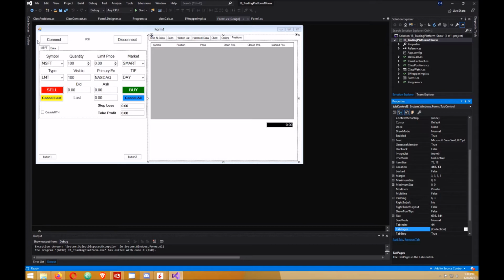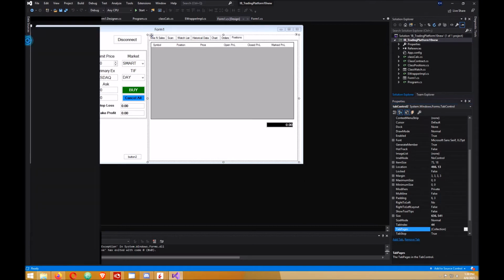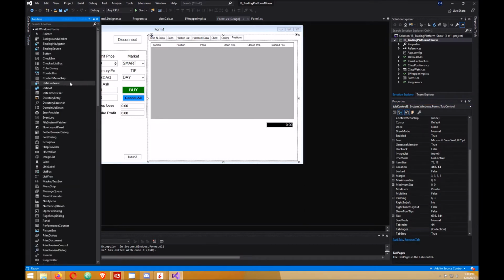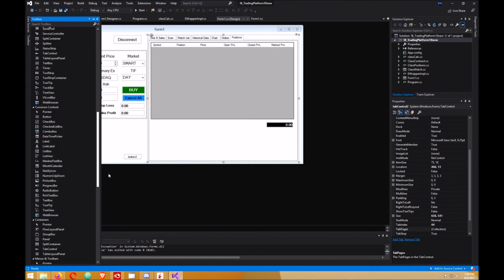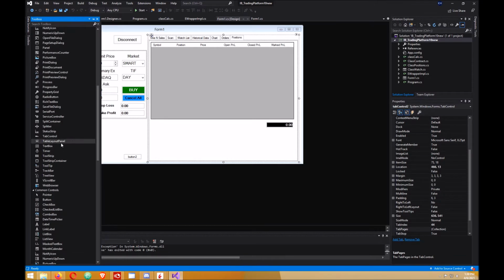Okay, so then you want to go to your toolbox and look for data grid view and drag that from your toolbox onto your positions tab. And one other thing you're going to need is a text box. So go down here, text box, and then just put that on your tab control here for your positions, like mine.